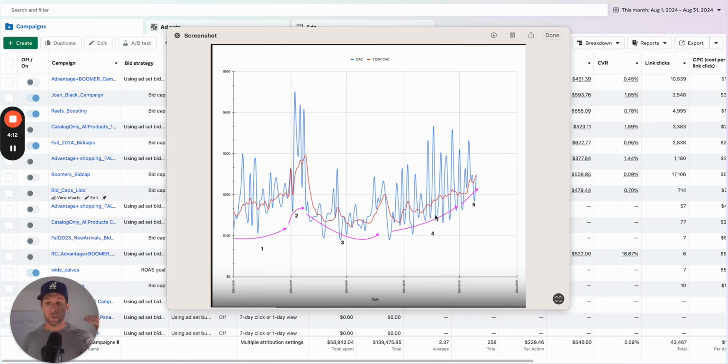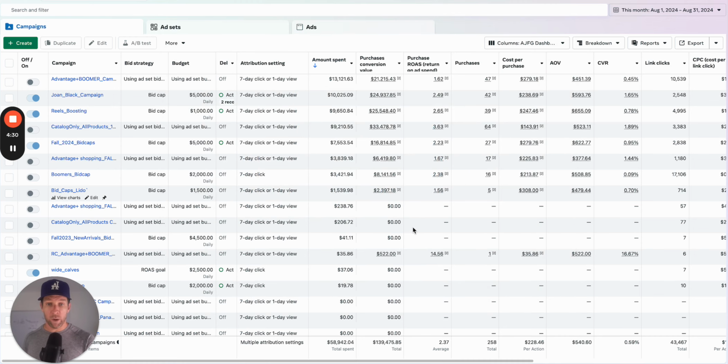Secondly, the fewer number of purchases that you are getting, the more variation you're going to see, right? So if this advertiser was spending $100,000 a day, I can almost guarantee you it would all look way smoother. The CAC would not vary nearly so much. But every single day is a very small sample size. So this is one of the first things I looked at when I looked over at the ad account, okay?